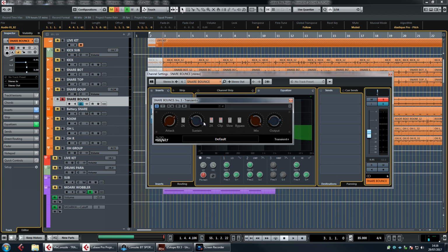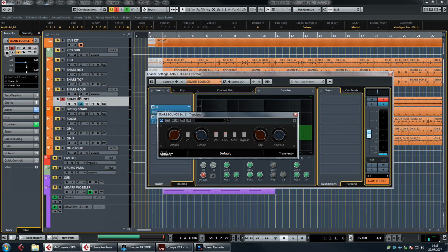I've clicked 2 times here, which obviously means it's 2 times, so it's like double. So let's listen to it with it on. It's just that little blip around the low mids, giving it that extra bit of punch.